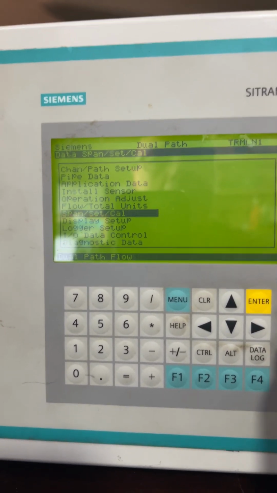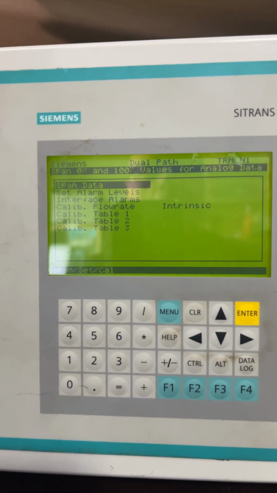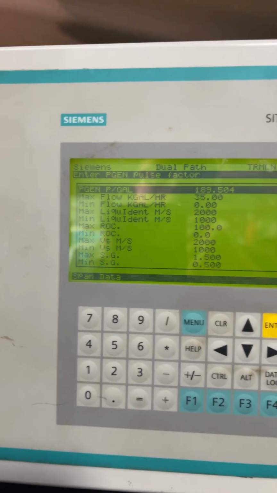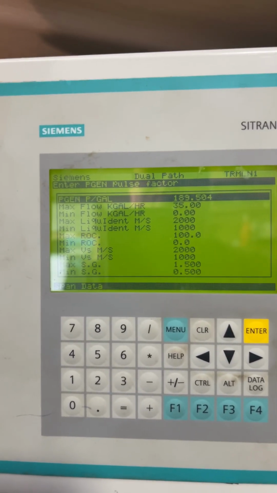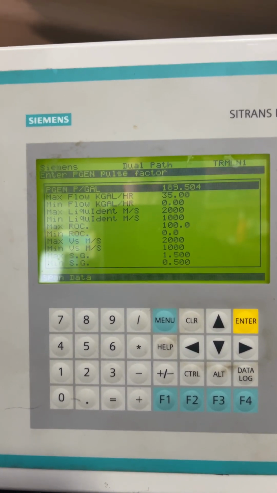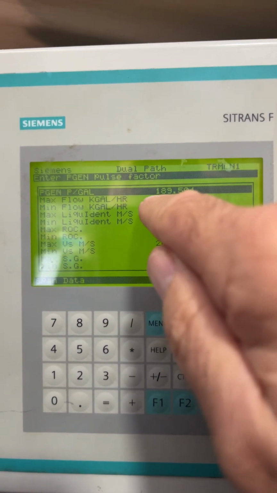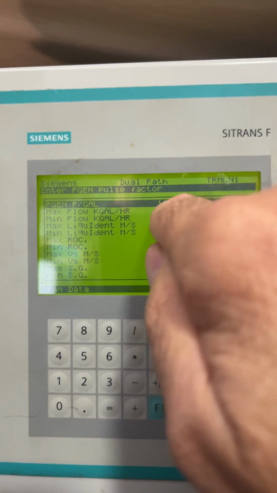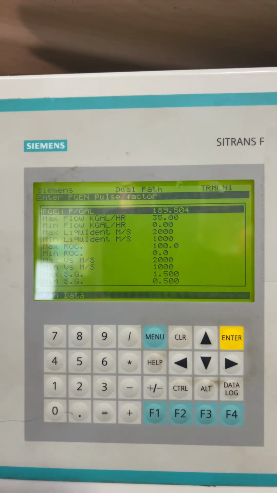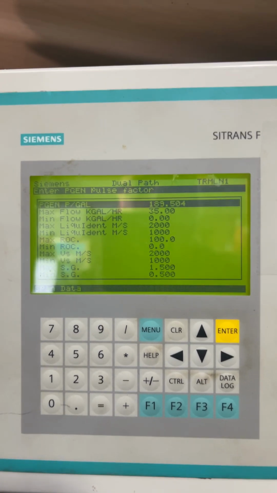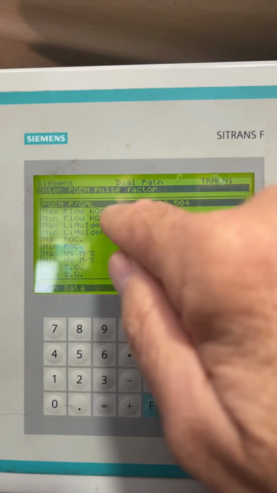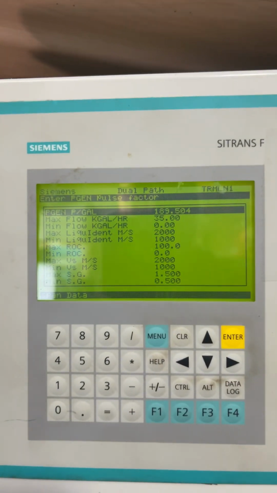Go down to span data. Right arrow in. And probably the most important pieces of information is going to be your pulses per units if you're using a frequency out on the 230, and if you're using a 4 to 20, the max and min flows.